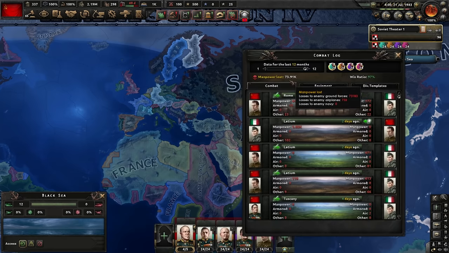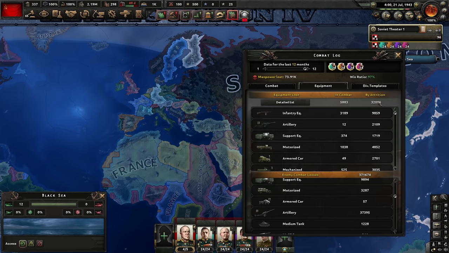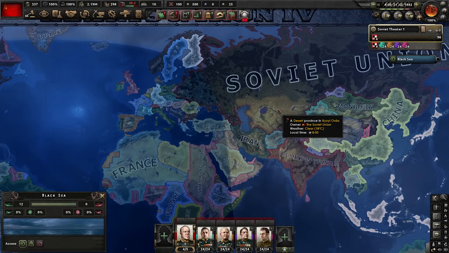If we look at this, over the last year, 73,000 men were lost, and our divisions won 98% of all combat. We hardly lost any equipment. Most of what we lost was by attrition compared to what the enemy lost. Yeah. Anyway, that is that challenge complete. The Iron Curtain stands dominant over Europe. The Soviet Union reigns supreme.